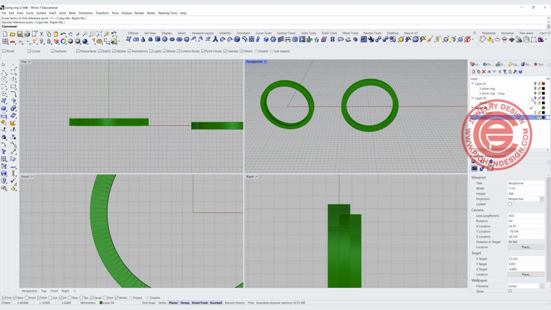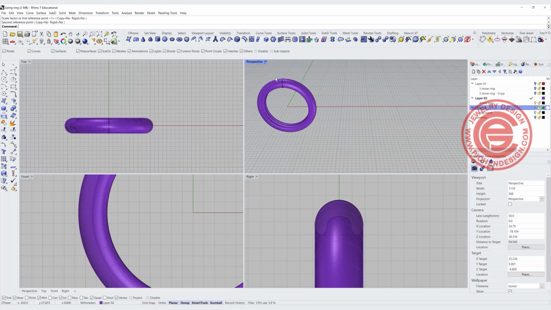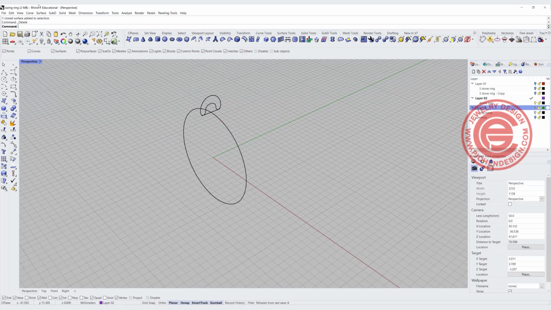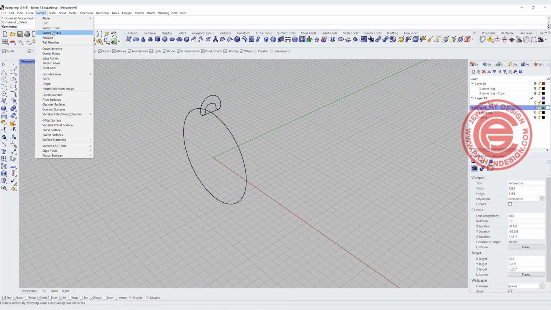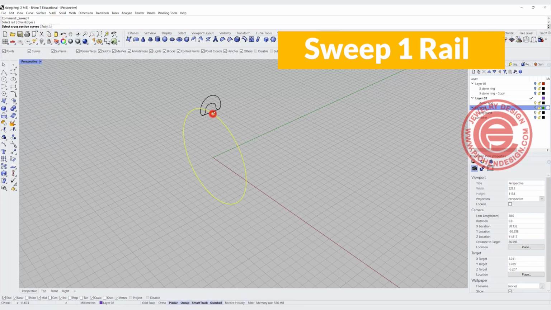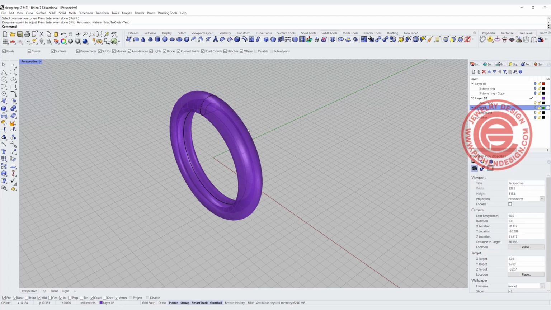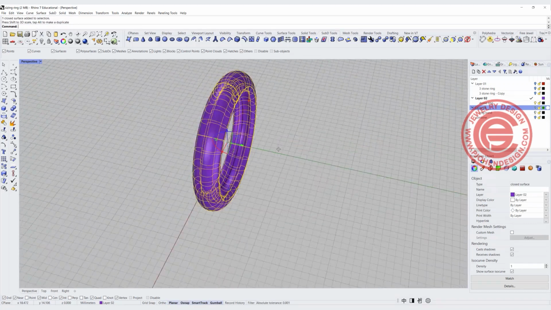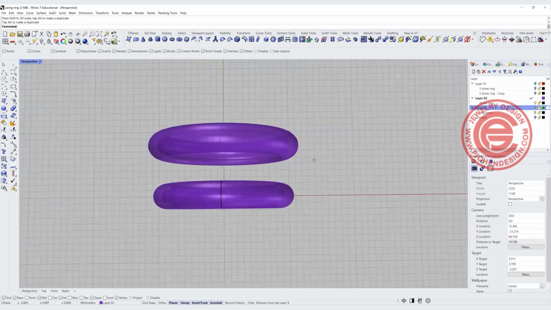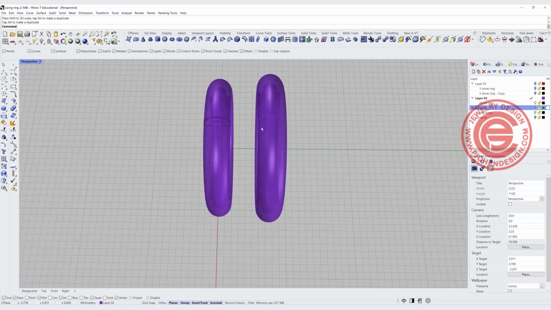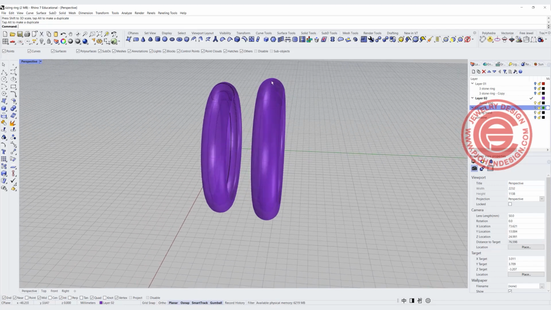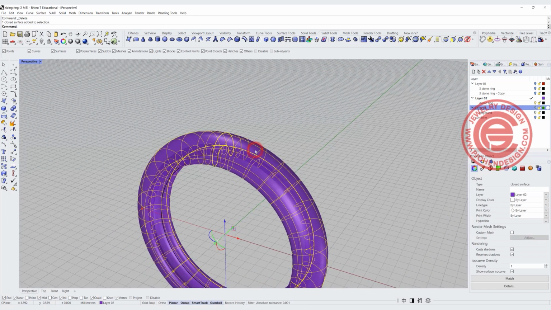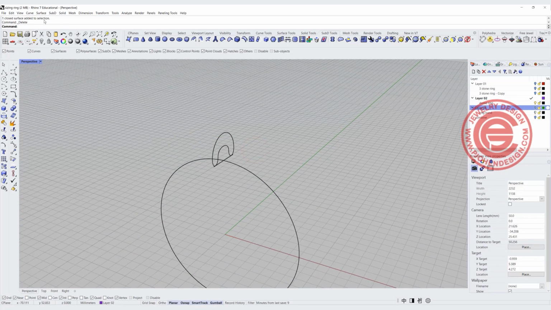The second one is we want to talk about the dome ring right here. Now, as you can see, I have this dome ring, and the way that I did it, again, is starting with the surface tool. You have Sweep One Rail, and you've got this rail and this cross section, right? Again, if you size up or down, let's say I want to size another one, and just by comparison, this one seems like it's going bigger, but at the same time it increased the width and also increased the thickness of the ring, right? So in this case we definitely need to redo the sweep.